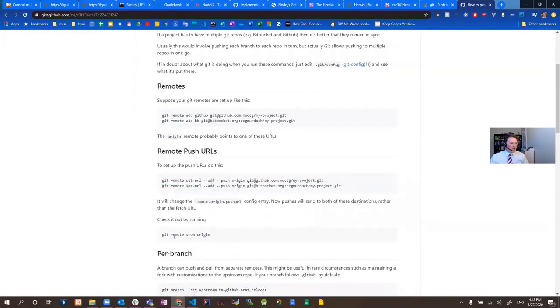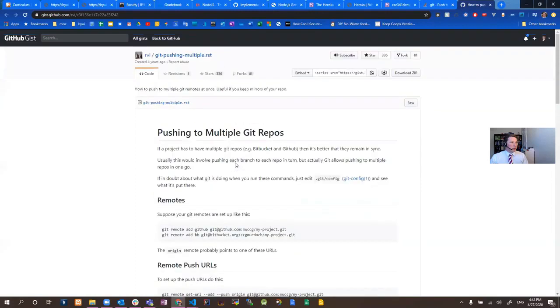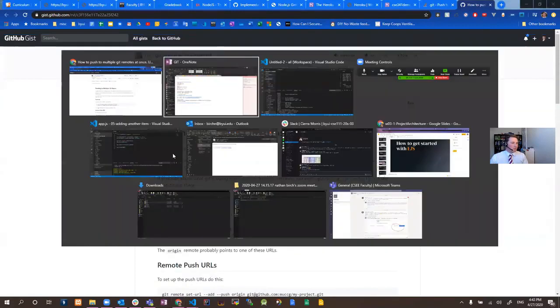So if I say git remote set-url --add --push, so anytime I push to origin, I can have multiple URLs here so that anytime I say git push, basically, it can go to a GitHub URL and a Heroku URL. So you can use these commands to push to multiple URLs.